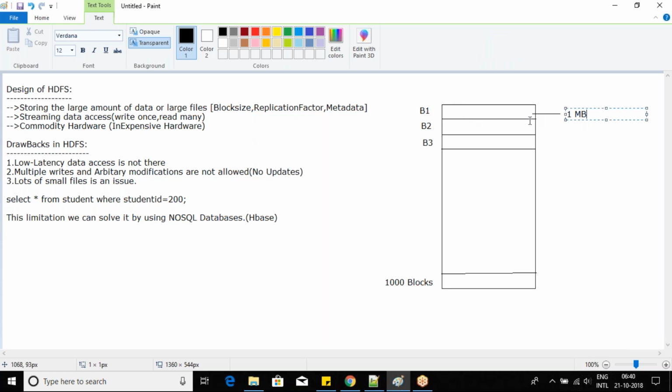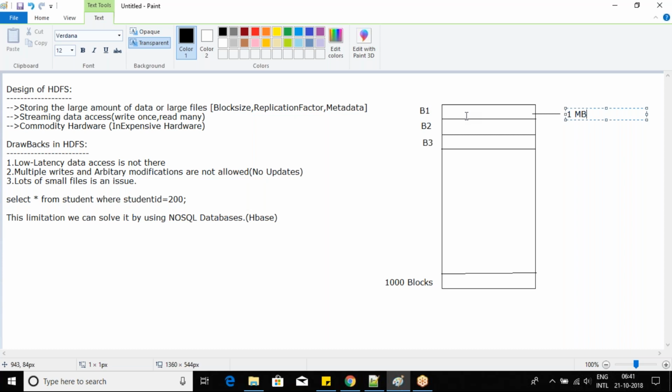How much am I adding here? 1 MB with respect to the block. But it already has a size of 64 MB. Once it is 64 MB, what is going to happen? We are unable to add any amount of data to that particular block.